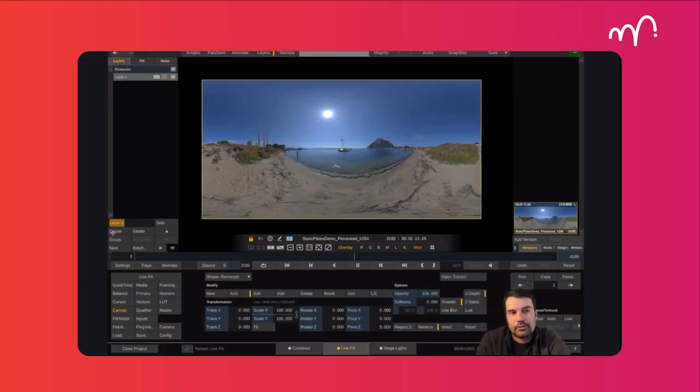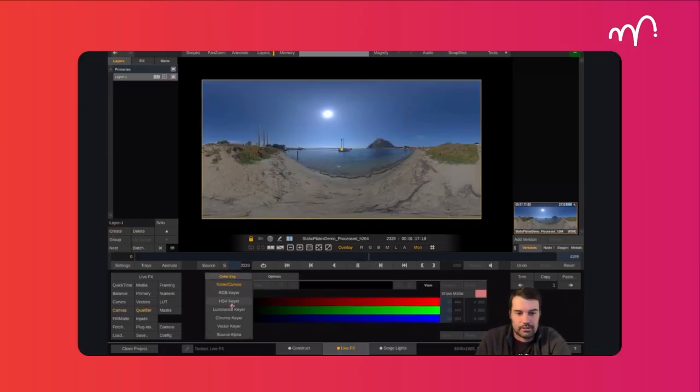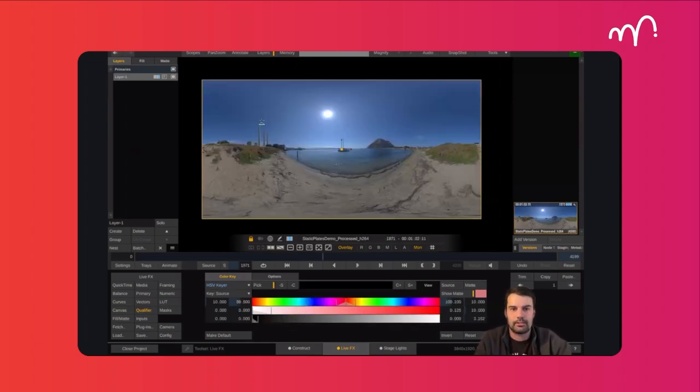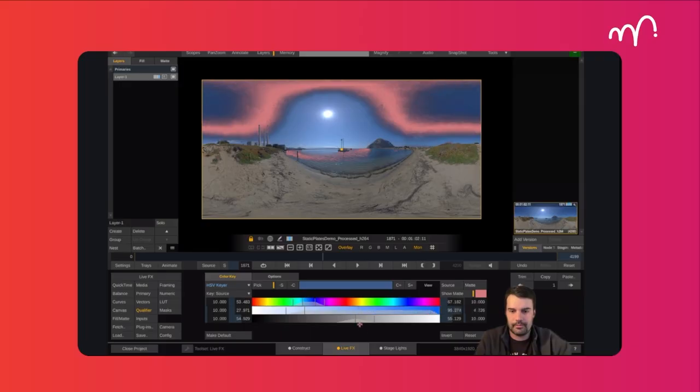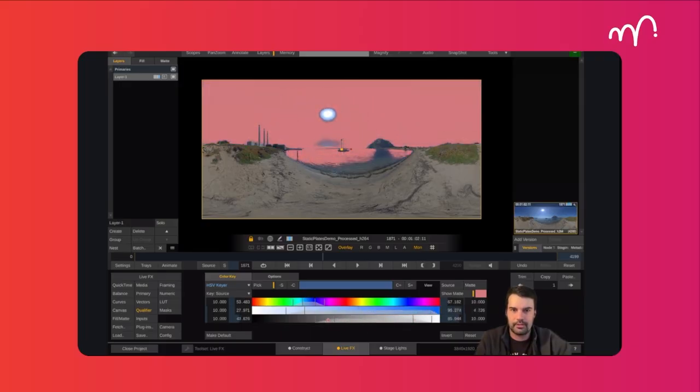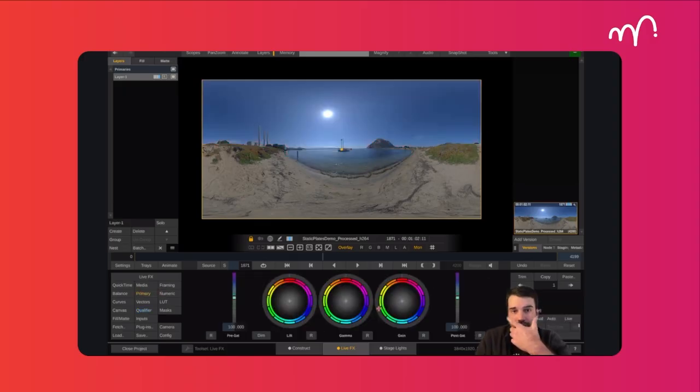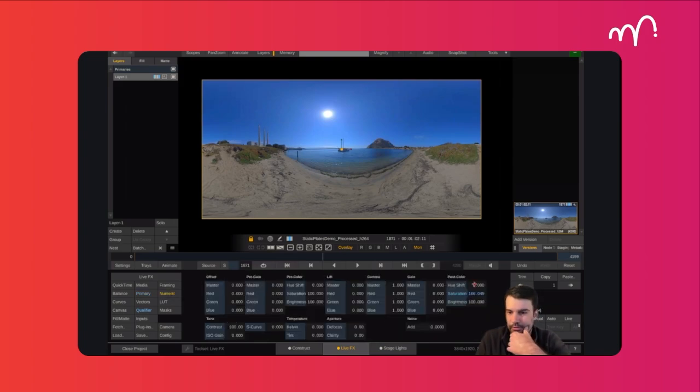Now, a layer cannot only contain a color grade. Oh, and we have keyers here, obviously. So I can choose, let's say, my HSV keyers like this, pick the blue. Let's go back here, pick the blue, something like this. And I can dial this in a little bit bigger. Saturation, more brightness values, something like this. You know how to use a keyer. Here in the options, you can blur it, you can clip the key, etc., and then you can color grade it. Desaturate it, or I don't know, apply hue shift, make it green. Whatever, you get the idea.